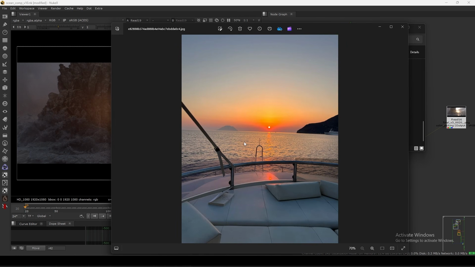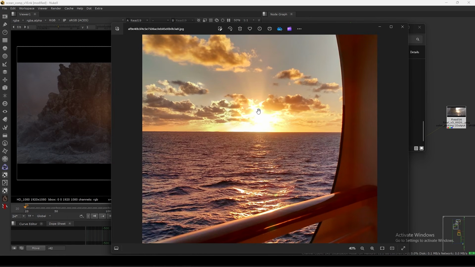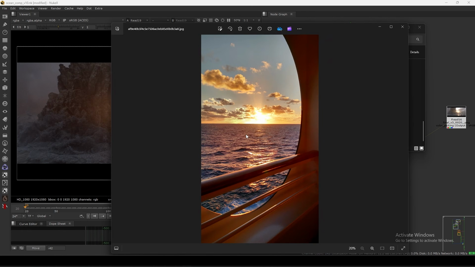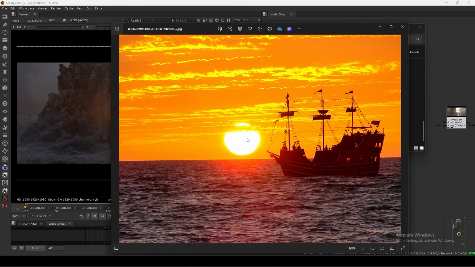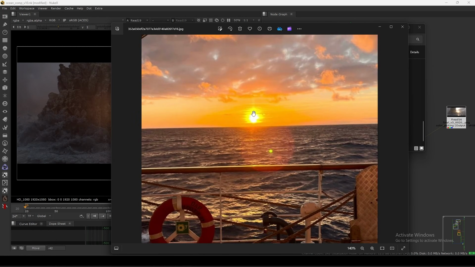In this one it's a completely different kind of location, different time and everything. In this one we have god rays coming through the clouds, and the ocean specks, and it's looking very good. This is another scene, and in this one we don't have anything, but we can see this big lens flare, the red one, and here we can see that big lens flare.